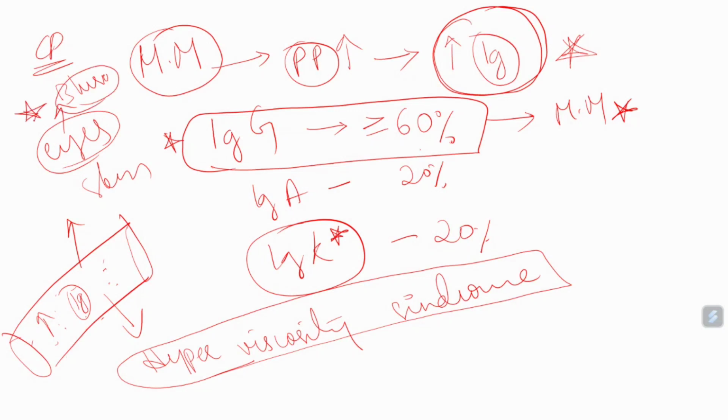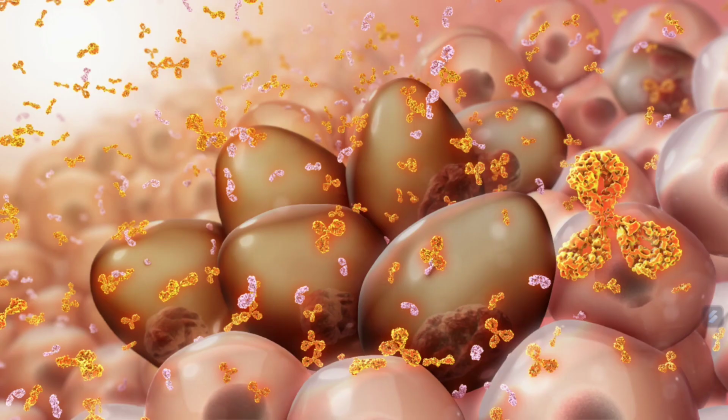Blurred vision, very very important. Another clinical presentation. In multiple myeloma, due to the excess amount of immunoglobulins in the plasma, they accumulate in certain tissues, especially in the eyes, and cause blurred vision. So, hyperviscosity syndrome, I think I have added an image somewhere here. Let me try to show you the image. Yeah, try to see this. This is the image which talks about hyperviscosity syndrome.